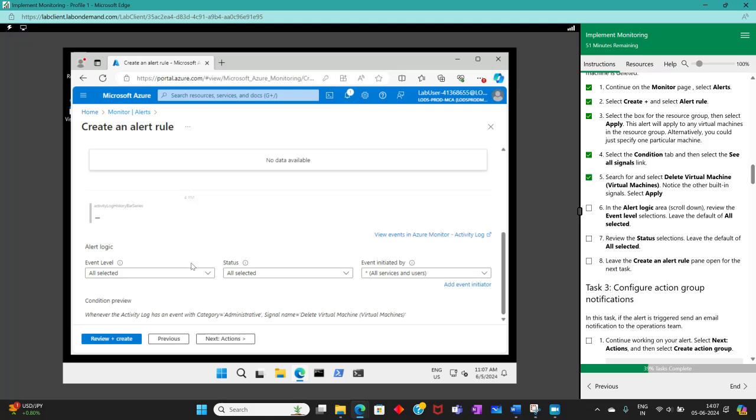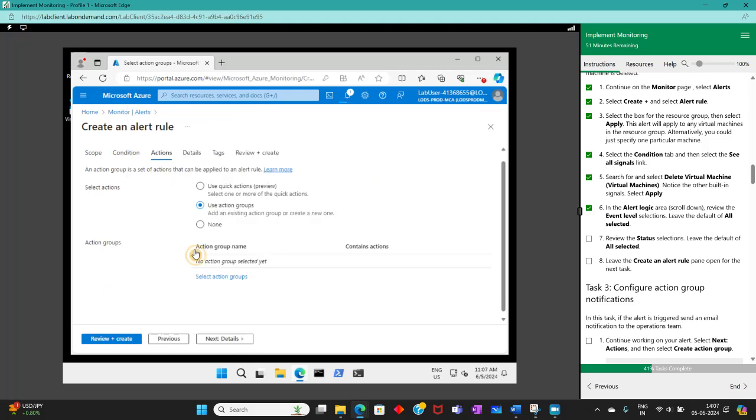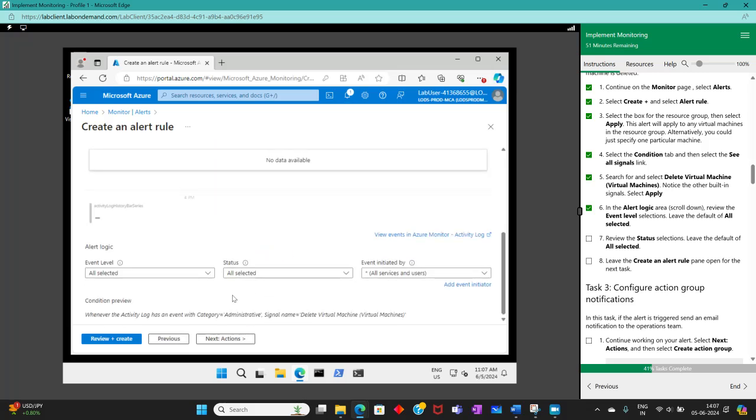Review the event level and leave the default of all selected. Review the status. Leave the default all selected. Leave the create an alert rule pane open for the next task.